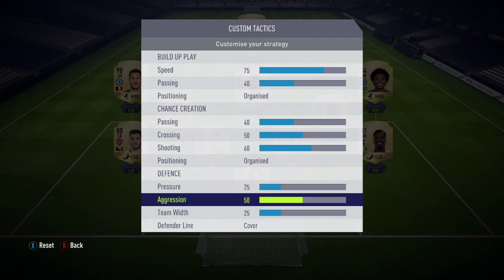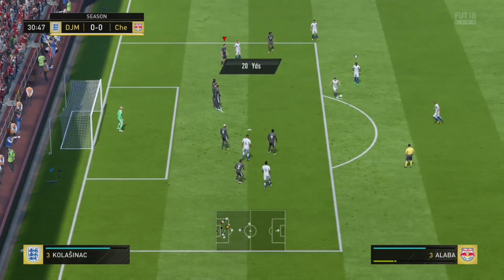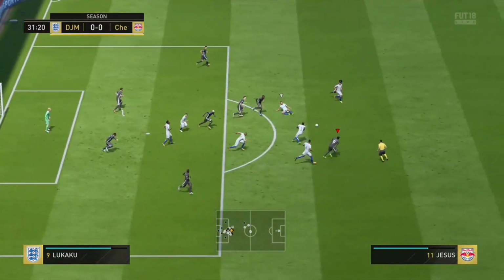Aggression, I've kept on 50 though. I feel you still want to play aggressive. You don't want to be a pushover really. And then team width, I've kept it very, very narrow, moved it to 25. Very compact, so that they're going to have to go around you. There's no way that they can break you down through the middle. And yeah, that made the team very solid and hard to beat. And I think this is a very effective system on FIFA 18.